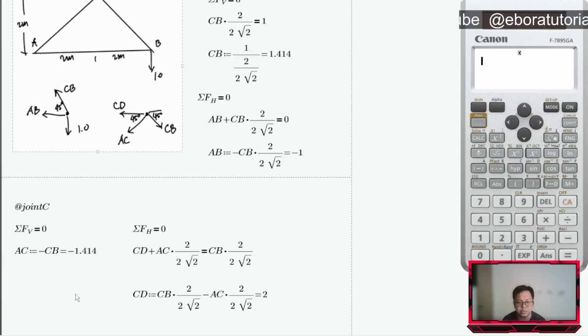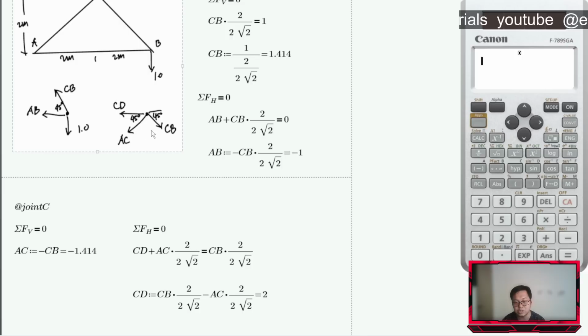Okay, again, considering joint C, you can actually sum up forces vertical is equal to 0, upward equals downward. Notice, the only downward force is actually the components of AC and AB. So, bale, downward, so meaning the component of AC must be equal to the component of CB. And then notice, same sila ng inclination. So, dapat equal sila. However, although equal sila, dapat opposite ang sign para equilibrium. Otherwise, hindi yan equilibrium if they have the same sign.